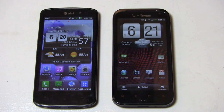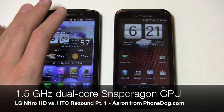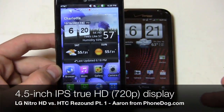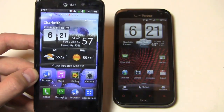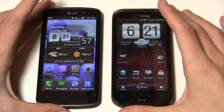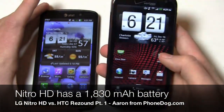If not, it does utilize HSPA Plus as a backup, so whether it's 4G or 4G as AT&T calls it, at least you get some level of next generation connectivity on the Nitro HD. Just to give you a rundown on the specs: 1.5 GHz dual core Snapdragon processor, a 4.5 inch IPS True HD display — 720p. These are both good to compare because they both have 720p HD displays. There are two of three devices in the States right now on carriers that have HD displays. Android 2.3.5 with LG's custom user interface and a 1,830 milliamp hour battery.